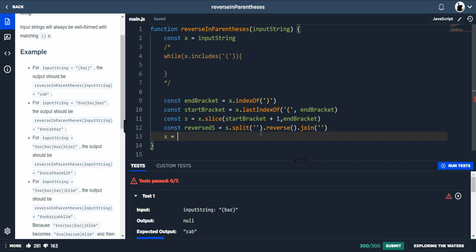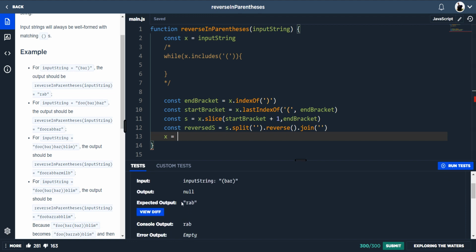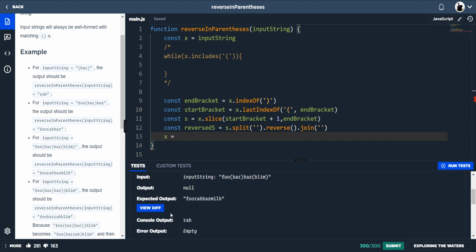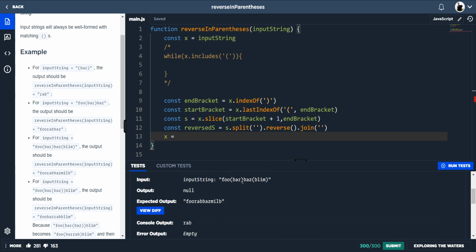It might be easier to explain with this one. Our first one was bar, and at the moment we've literally just got rab.